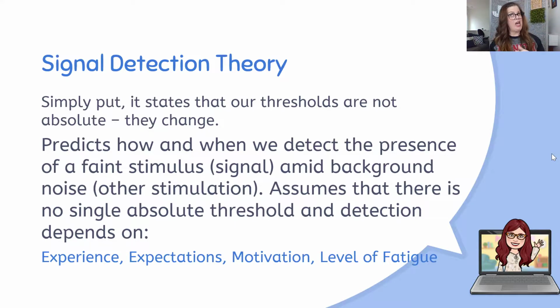But then that cute girl from your AP psychology class is going to call you, or she's going to FaceTime you. Suddenly, you're playing your guitar, and now your motivation is really different. And now in your brain, you have decided, I am going to pay attention and I am going to be able to detect that stimulus, because I am motivated to detect some of those other signals. That's basically the idea of signal detection theory.